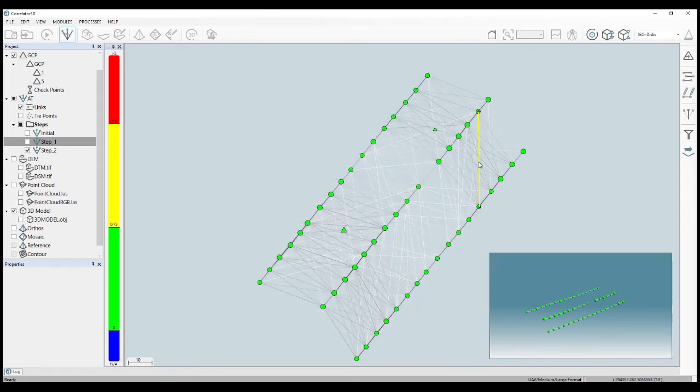So the bundle adjustment is done. The color disk on the screen is a visual indication of how good your adjustment is. So it is the mean residual of all the tie points for each image. You will see here on the left you have a color bar, 0.75, 1.5, and 2 pixels. So this is the mean residual per image in pixels. Here you see that everything is very good, all under 0.75 pixel. So very quickly, visually, you can have an idea of how good your adjustment is.